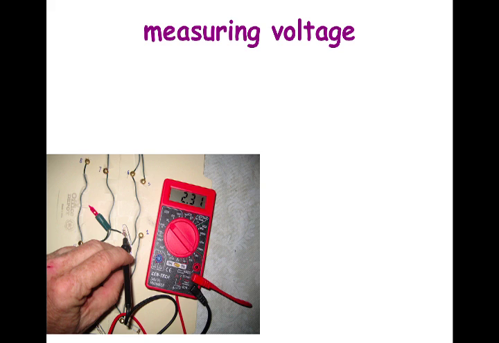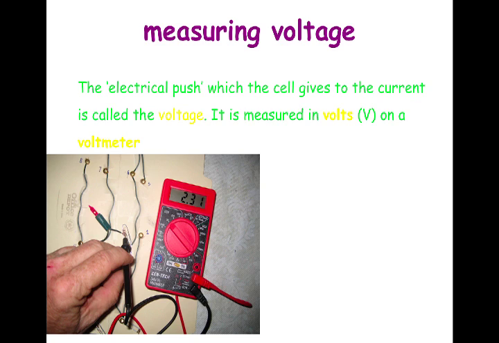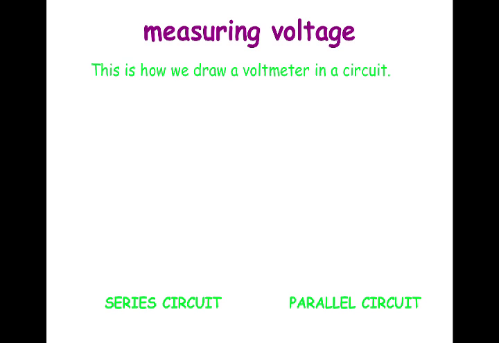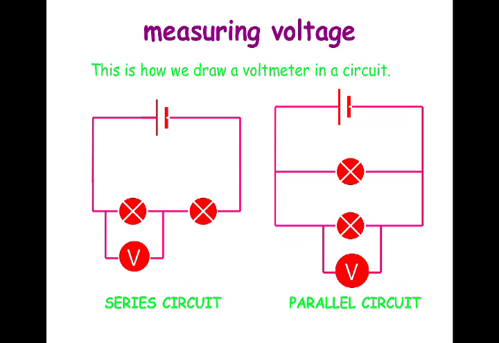Okay? So measuring voltage, the electrical push, the force pushing them, they're measured in volts, so the multimeter would have to be switched over to the voltage side. How you measure voltage is across the resistance, the lamp or whatever the load is, whatever is resisting the flow of electricity. The amp was put just in line in the wire, the ammeter. To measure voltage, you have to measure it on either side of the resistor. So you can see how much the voltage drops from one side of the wire across to the other.